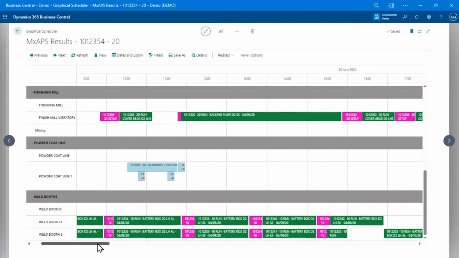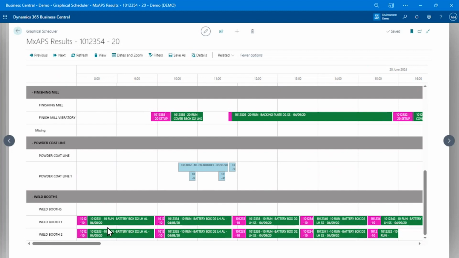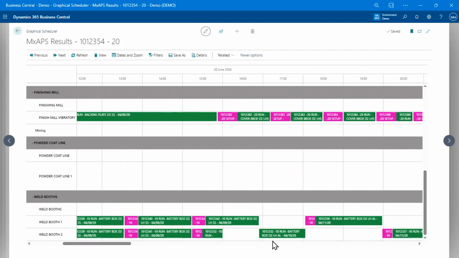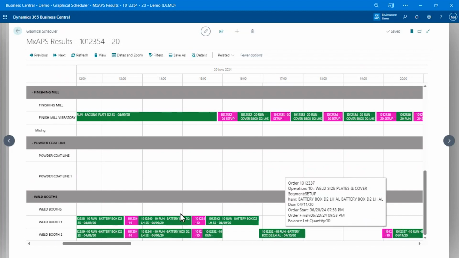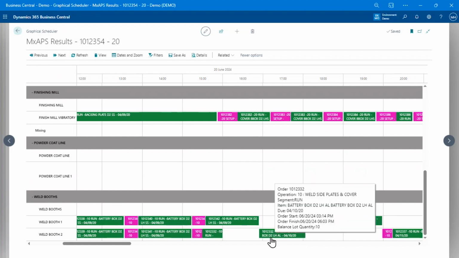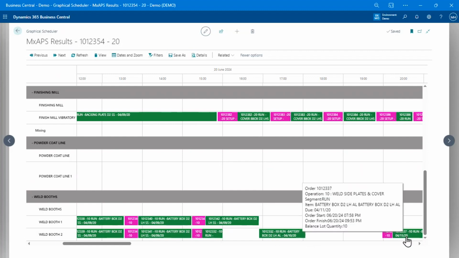Now down here is another interesting thing. I've got 2 welding booths. So I've got tons of equipment and space available to run 2 production orders simultaneously. And that's what I'm doing until I hit 4 o'clock. At 4 o'clock, I have the space in the facility, I don't have the labor, right? So all of a sudden, my shift changes, and now I only have 1 welder on shift for the night shift. And now I'm only doing 1 production order at a time. Okay, and I've got it set up so it toggles between the 2 work centers so that material gets dropped off at welding booth 1 while I'm working at welding booth 2. Then I do that and so on and so forth.